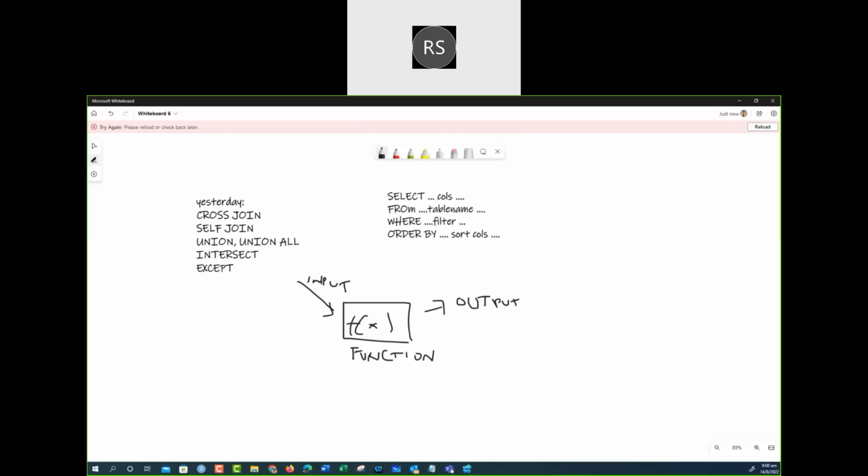Okay. So the function itself has different types, like scalar function and table value function, depending on the output. So a scalar returns a single value.